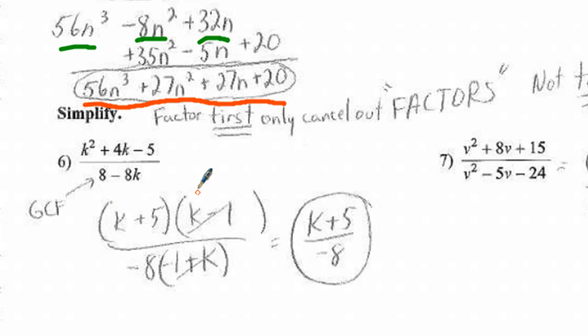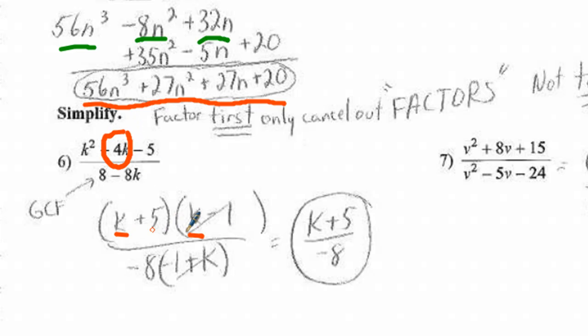So start out with 2 sets of parentheses. You're locked into the k and k. And then the next clue is you're going to look at this negative 5. That tells you that your signs have to be different. So plus and a minus. And then really only one way of getting a 5, 5 times 1, but I must put the 5 next to a plus so that my outers and inners add up to this 4k.